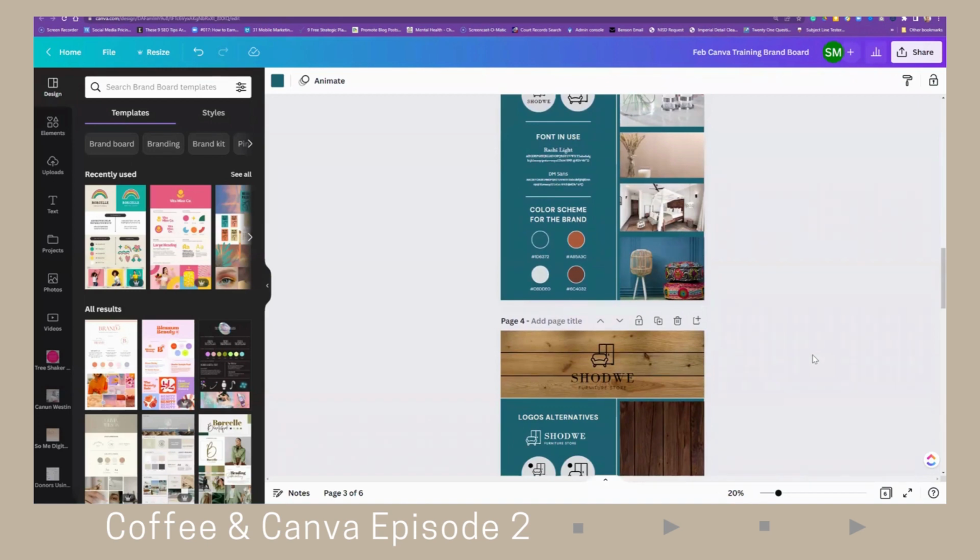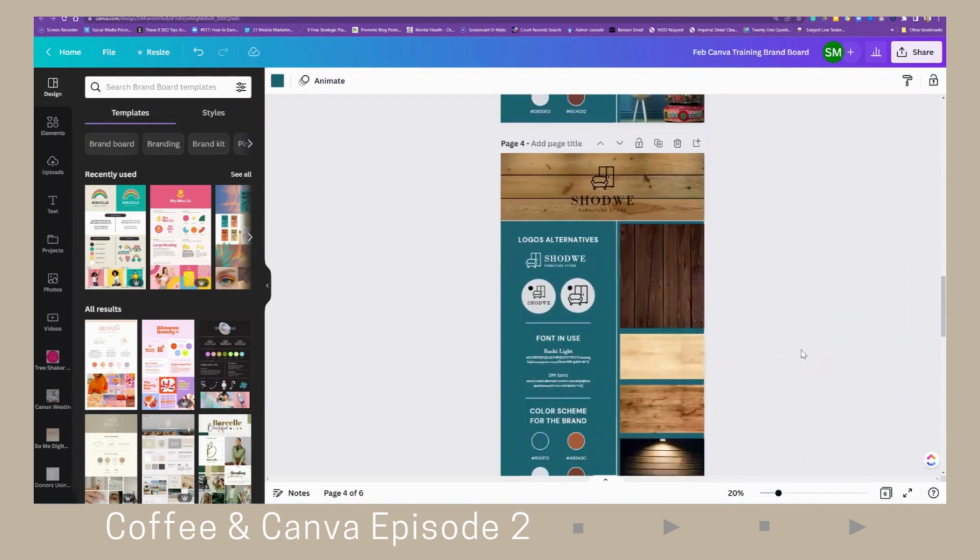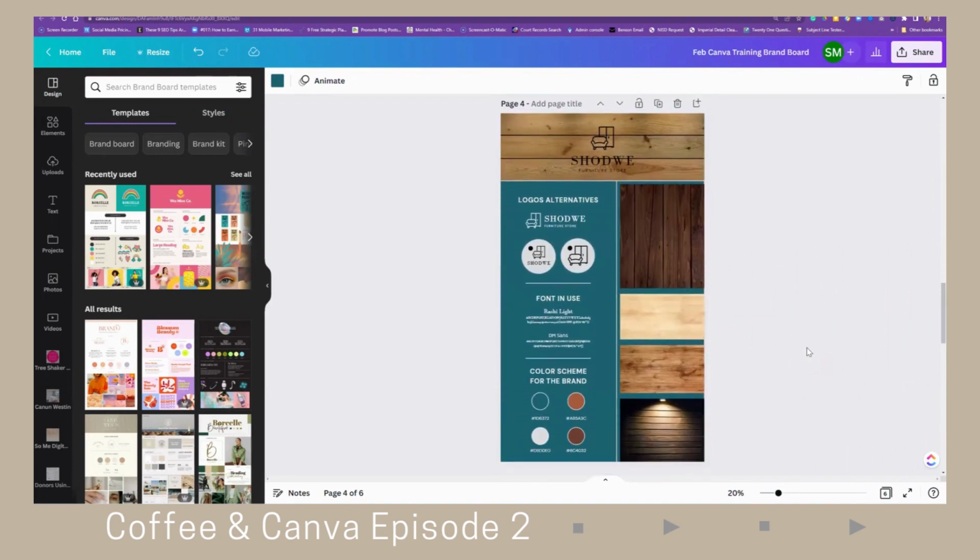All right. Another thing that's great about having a branding board is you can have an alternate branding board. Sometimes, and again, we're working with a furniture store, figuring out what your backdrop will be or how your images will be set up. Are you going to have a lot of white space? What will that look like? When you go to do your newsletter, you can pull in images like this to keep with that cohesiveness of your brand. This is also important when you start to create different content.